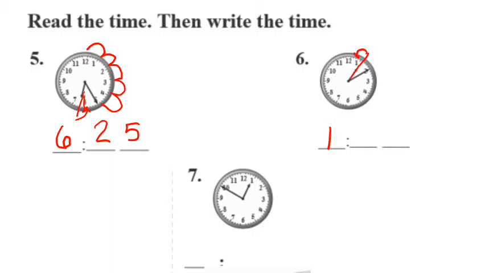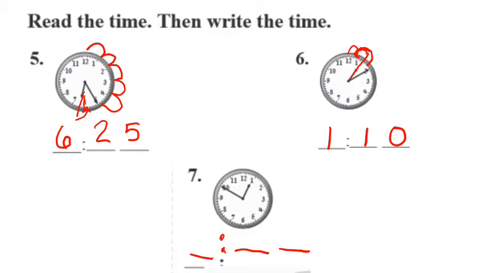Now I have to count by 10s to find out where my minute hand lies. 10, 5, 10. My time is 1:10 on that clock. Now this bottom one, number 7, you'll notice that it didn't have the lines written for you. It just cut it off, so you can write them in just like that if it helps you.